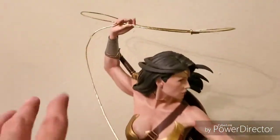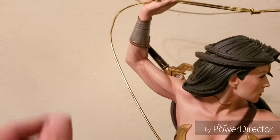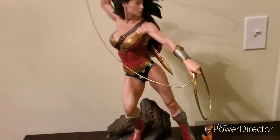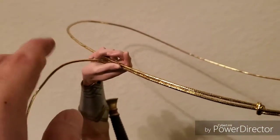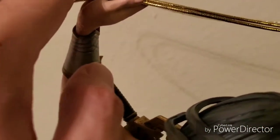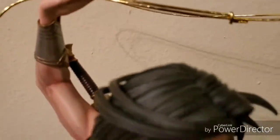I would like to have this a little bit less angled, and I could always fix that myself and make it nice, more curved. But as long as it fits, and I did make sure that this lasso right here, the way it kind of bends out, is stable so it doesn't fall off, so it does have some stability.